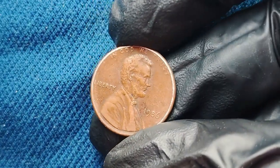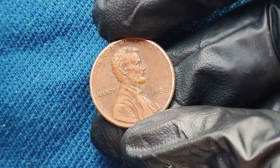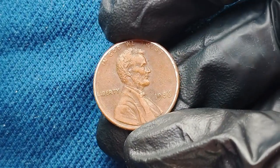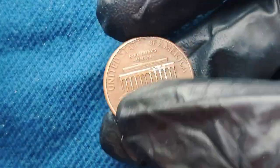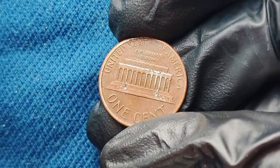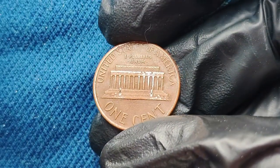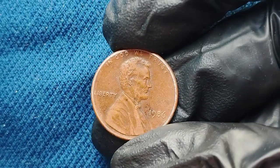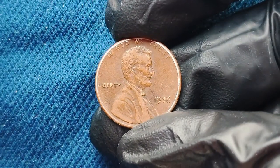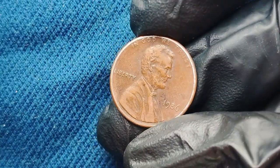Unlike most collectible coins, which might be valuable because of age or historical significance, the 1986 no-mint mark Lincoln cent's allure is in the unexpected. It's not ancient. It's not legendary in popular culture. Its power lies in mystery. You might pass it by every day, unaware of the fortune resting quietly in your palm. And that's what makes this coin the perfect storm: familiarity, rarity, and the tantalizing possibility of wealth.